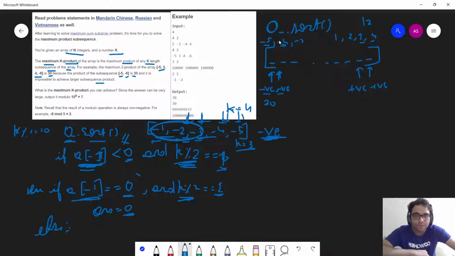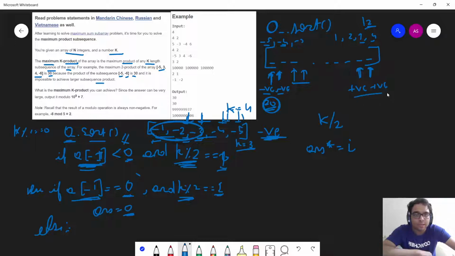At every step, we'll do this for k by 2 iterations, because in every iteration we take two elements and check the product, and whichever product is greater, we include in our answer. We multiply that product into our answer, and then we shift the two pointers to the next elements.